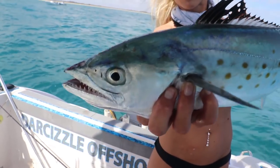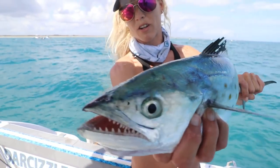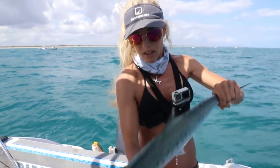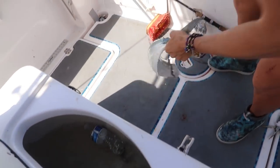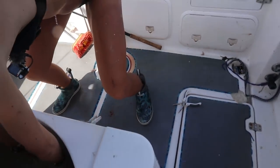Brian just got stabbed actually by those crazy sharp teeth. His finger's bleeding like crazy. Yeah, most of the blood in the boat right now is mine. Yes. Well, honey, can you throw me here? Oh, sorry. I've been cleaning the boat up while she's fishing. Nice job. Yeah, otherwise they just roll around.